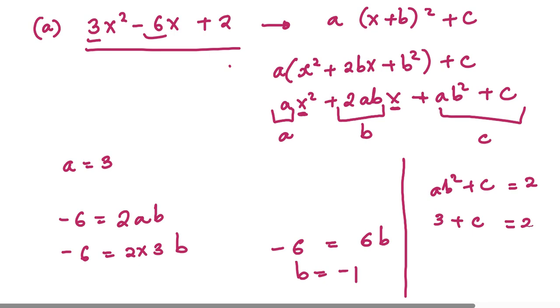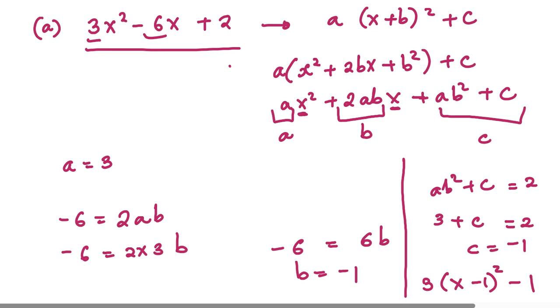So this very expression can be expressed as 3, then x, b, we see clearly it is negative 1, and then squared, and then negative 1. As simple as that. That is the easiest way of completing the square. So what you have to do is you expand the right hand side in which they want you to express your answer. Then next you compare coefficients. You just have to compare coefficients, the ones of x squared, the ones of x, and c basically.